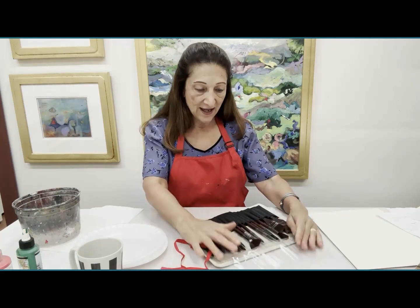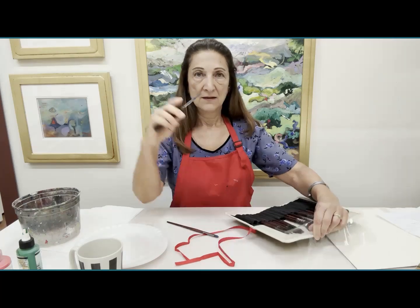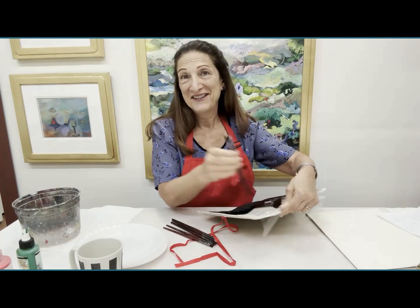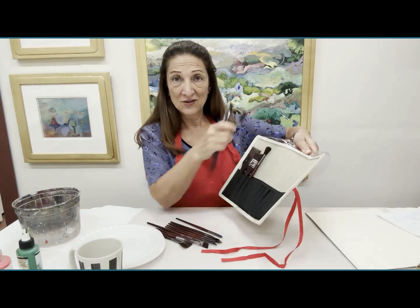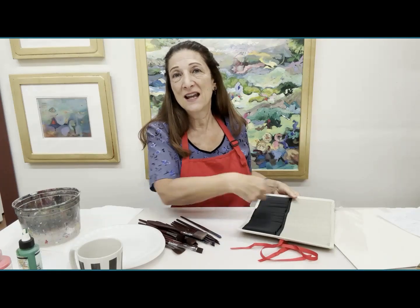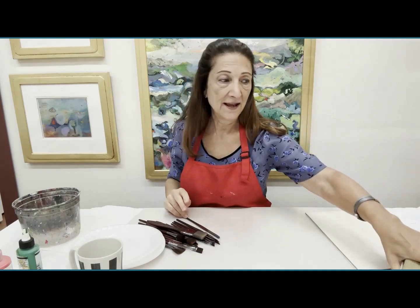So it looks like we've got a nice variety here. I'm going to pull them all out. Oh look, there's a palette knife that came with it. A flat knife for stirring, I guess. Oh, there's some interesting things in here that I didn't expect. I'm pulling them all out of this nice case, but I only use it if I'm traveling. Otherwise, it takes up a lot of space on my painting table and is too much work to put them in and out while I'm painting. So I'll put this off to the side. It does come with the set.